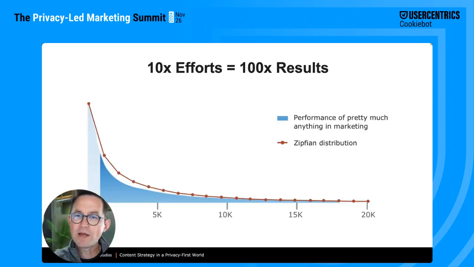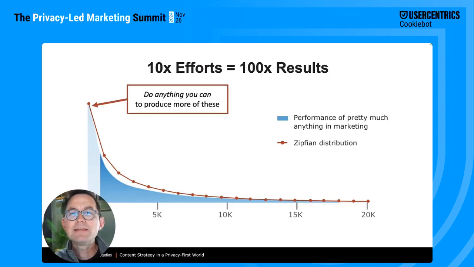Okay, I'm suggesting hard work. I know that's not a shortcut, but I'm also suggesting for a minute here that those medium quality pieces don't really get any results. You'll save time by focusing on these high performing formats because the world is not waiting for another medium quality blog post. They just don't really work very well. So do anything possible, right? Spend 10 times the effort because those are the things that will give you 100x the results.